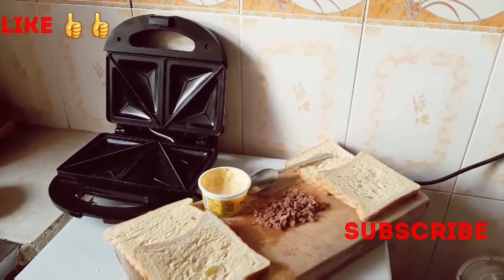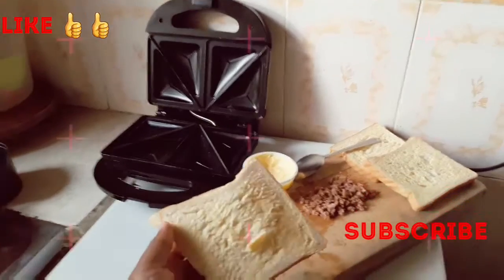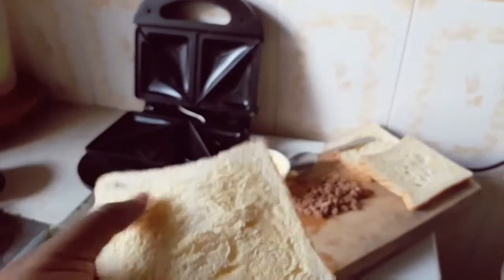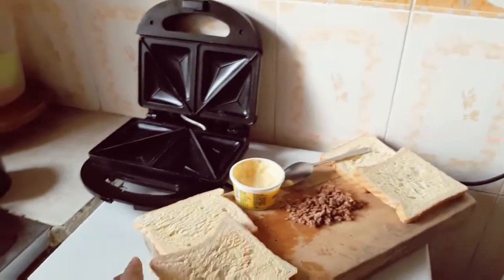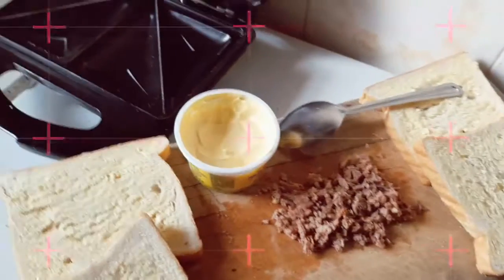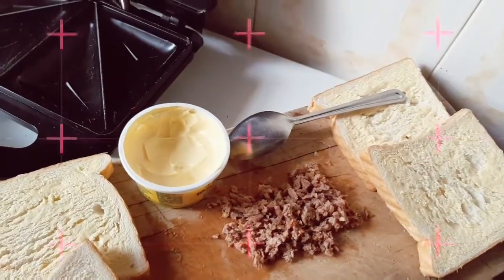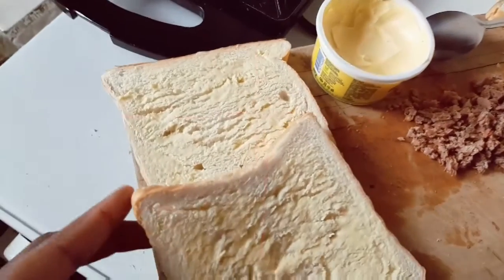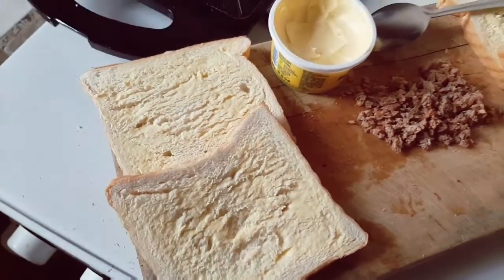So today I'm going to teach you how to prepare toasted bread with minced fillings. So here's my bread, as you can see, and I have already applied my margarine. Yeah, there is my margarine and my minced meat, and the other 2 slices of bread. I take around 4 slices of bread. So let me show you now.